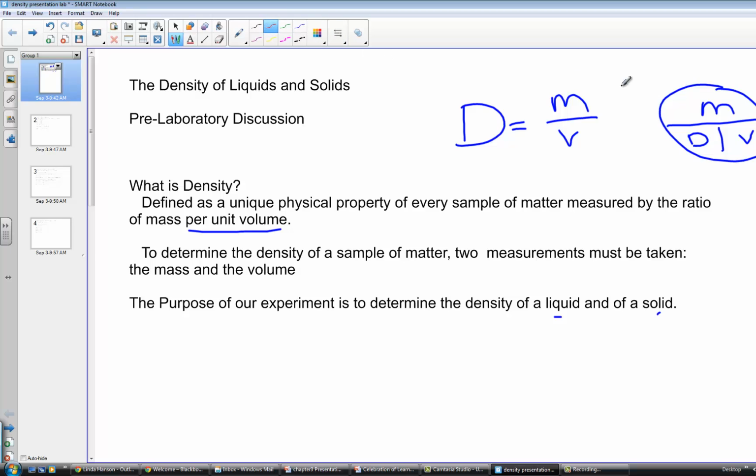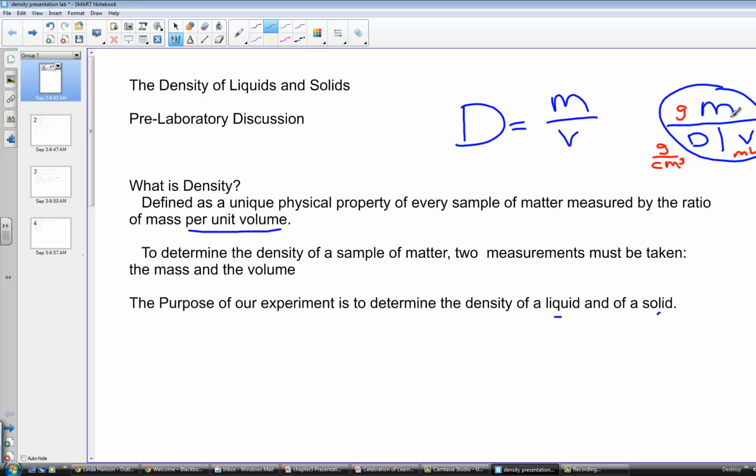We know that mass is typically measured in a unit called grams. Volume can be measured either in a milliliter or a cubic centimeter, because we know they are indeed the same. A milliliter is the same as a cubic centimeter when measuring with water with its density of 1. So for most common purposes, we interchange those two units. And density, of course, would be the derived unit of gram per cubic centimeter or gram per milliliter. In our experiment, we will be using gram per cubic centimeter to denote the units on density.